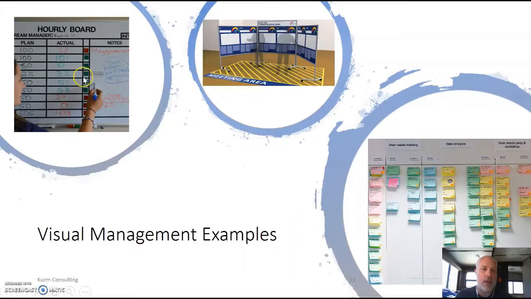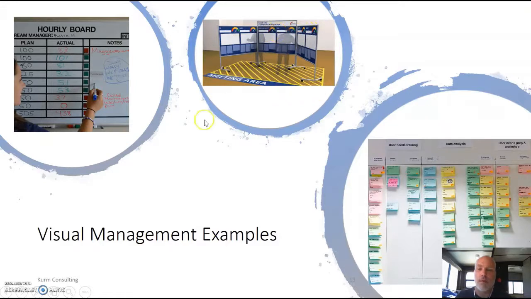But you can use these whiteboards with some traffic lighting to indicate whether things are on plan, or above or below plan, where you're at. Visually they can see right away how things are coming along. You might want to consider a specific meeting area where you meet with your team on a daily basis, at the beginning and the end of the shift, to talk about performance. They can walk by and look at the performance of their business processes with some really intuitive visuals.